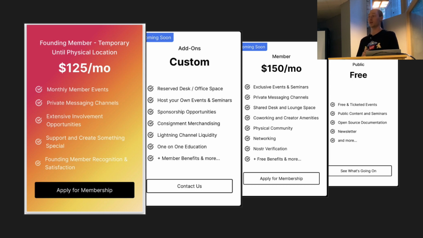A lot of developers, a lot of educated individuals out here, a lot of Bitcoin companies as well. If you're a Bitcoin company and you want somewhere to work, we're planning to have some dedicated desks and office space. Maybe there's 2 or 3 of you guys out here and you want to just get your company in a place with other Bitcoiners. That's something we're planning to offer. So eventually here, there's those other tiers as well. We'll go to $150 a month just as a general member when the building's open, targeting like Q3, late Q3 of this year for that. And then we'll have add-on packages if you wanted a private desk or whatnot.